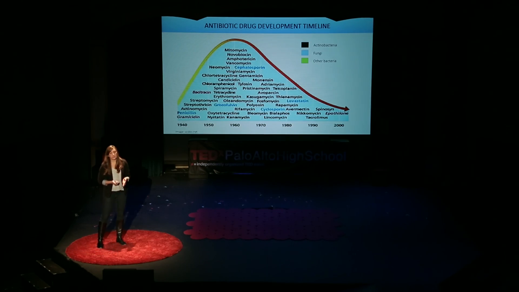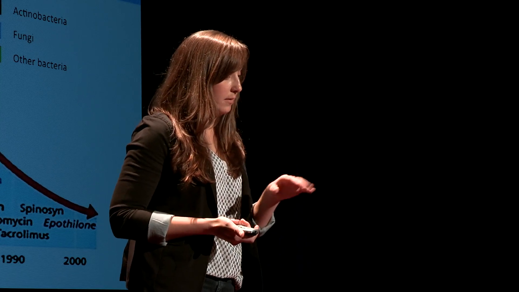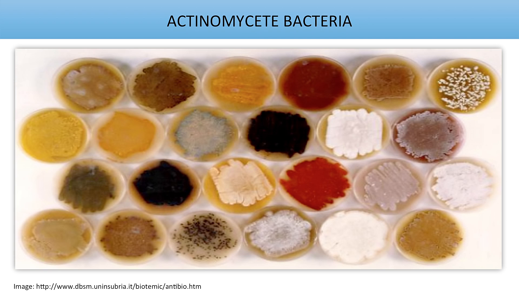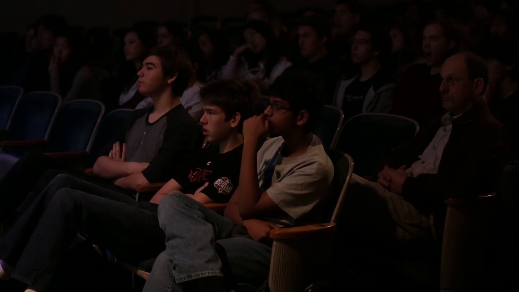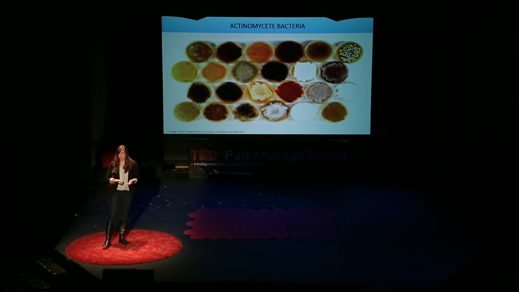What I'd also like to point out is that most of the antibiotics that are prescribed actually come from other microorganisms — from non-pathogenic microorganisms that produce these antibiotics naturally. All of the names in this chart that are listed in black are produced by one type of bacteria called actinobacteria. Actinobacteria, or actinomycete bacteria, are a phylum of bacteria that are a rich source of antibiotics. If you've heard of tetracycline, vancomycin, erythromycin, or a Z-Pak, these are all antibiotics derived somehow from a molecule that came from an actinomycete bacteria.